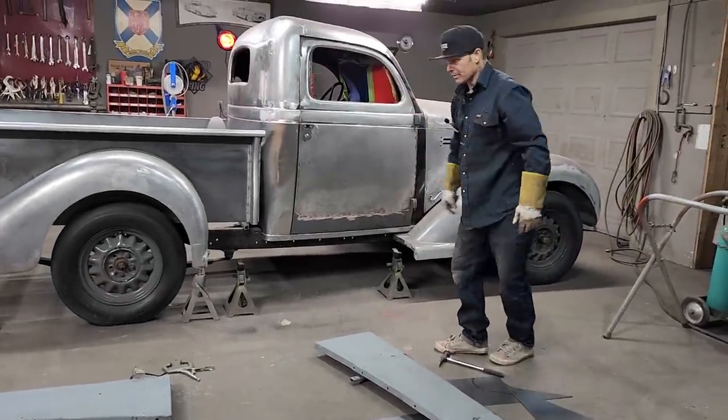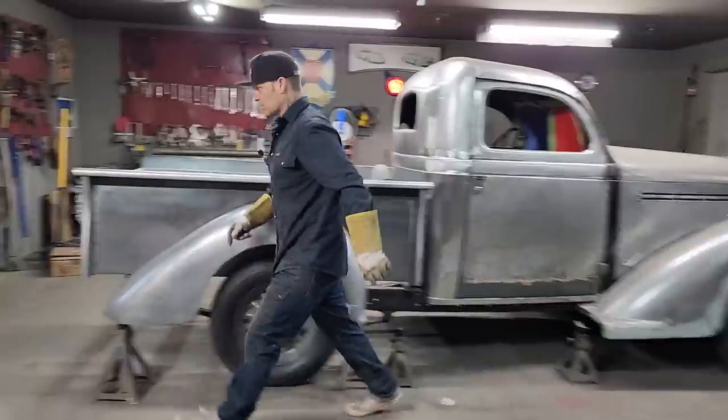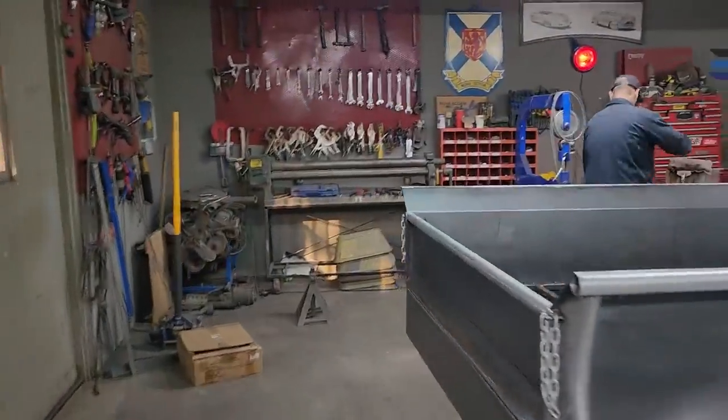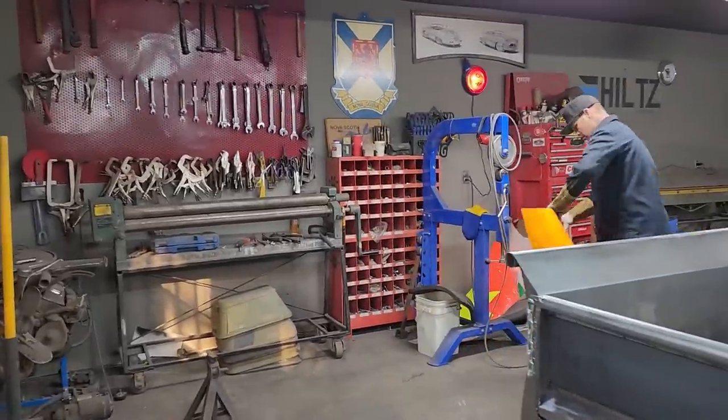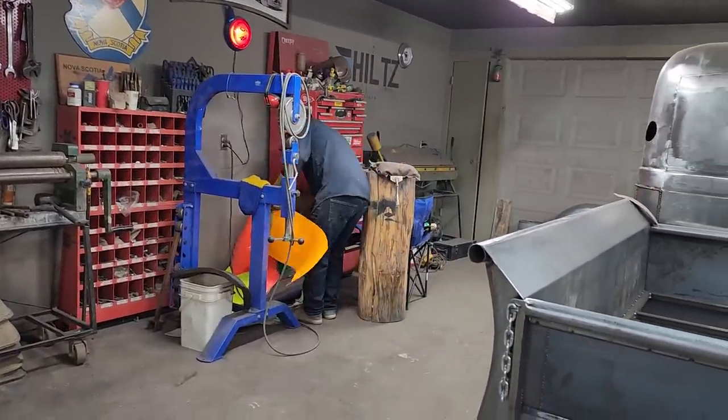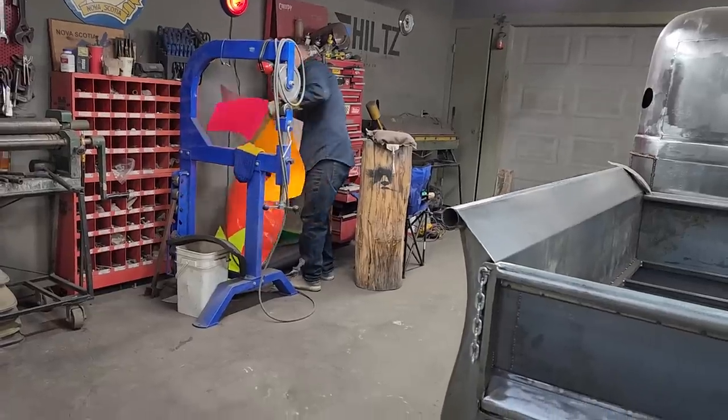Alrighty, I'm going to make a pattern of that. You know what I'm going to go to next? I'm going to go to some Bristol board. We'll make a pattern. Got a nice straight edge on that. Hopefully.